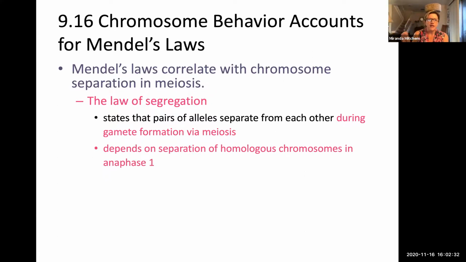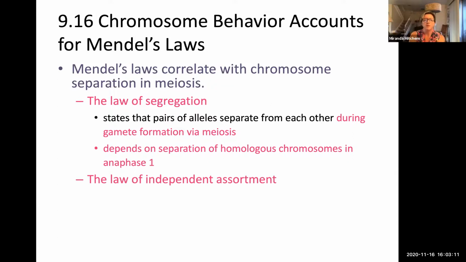So the law of segregation really is most noticed, of course, during anaphase 1. Anaphase is when the 2 cells start to separate. And this would be the homologous chromosomes if we're talking about anaphase 1. It doesn't even make sense to talk about the sister chromatids here, because a sister chromatid is a duplicated copy of a chromosome. So it only makes sense that the law of segregation is describing the separation of the homologous chromosomes to create the gametes.